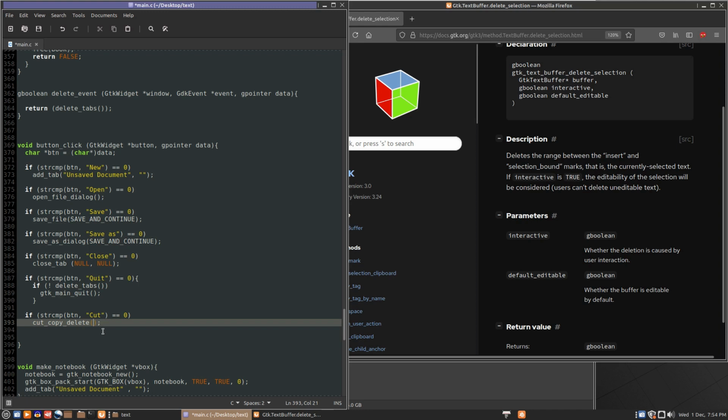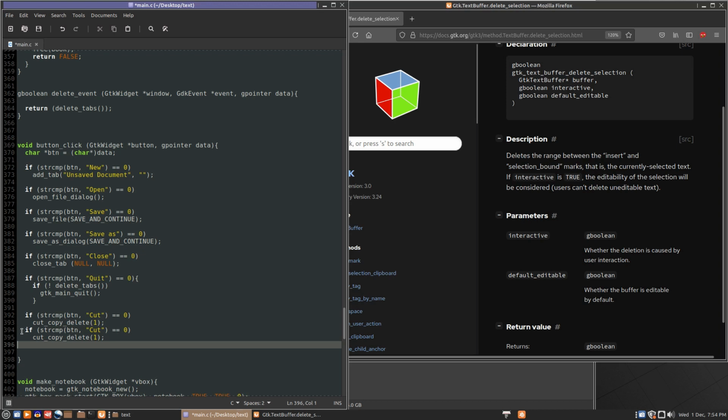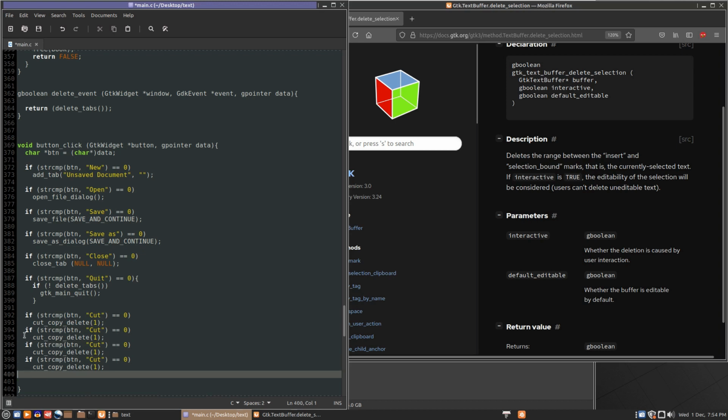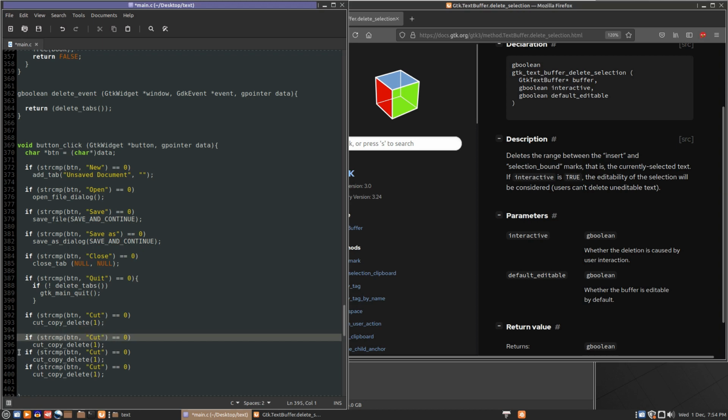That receives a 1 for cut. Then we can just copy this out of here and paste, paste, paste, and give those some spaces so it's easier on the eyes.